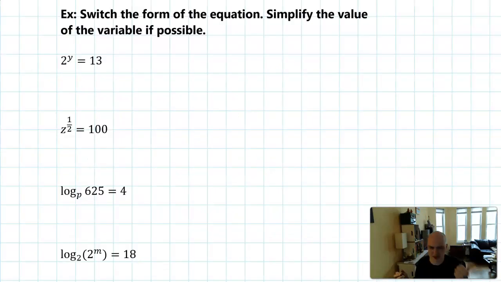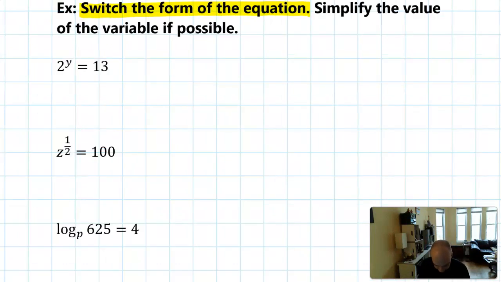All right, here's another type of problem, and they're going to seem super similar to the last ones, but here's the key difference. In all of these problems, we're given an equation already. We don't have to write an equation, and this one is not necessarily asking us to solve or evaluate for anything. It's just saying switch the form. This is a really useful technique for solving equations later down the line and just in general. Sometimes when you have a log, it's better to express it as an exponent. Sometimes when you have an exponent, it's better to express it as a log. So you need to be really, really swift at switching between these forms.